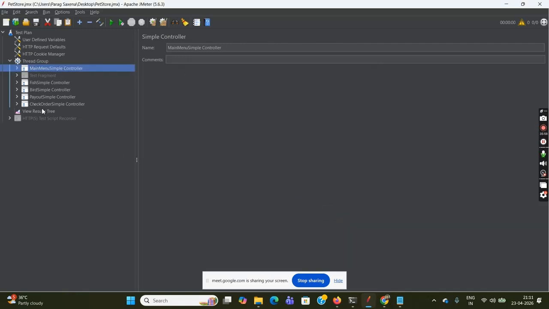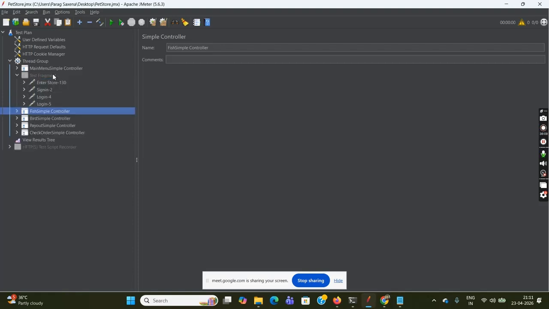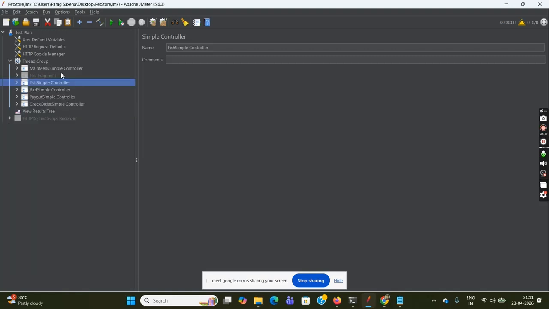So now after arranging, what we have to do, if you want to shop for the fish, you have to log in first. Okay, so it means this test fragment has to be called. Or if you want to shop for the bird, then again login is required.